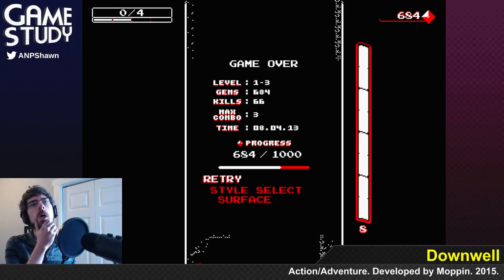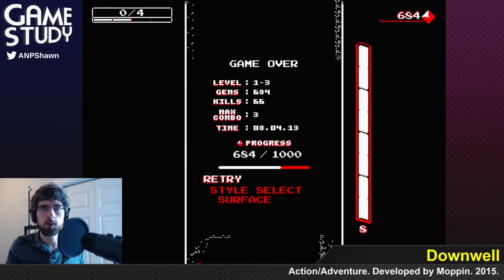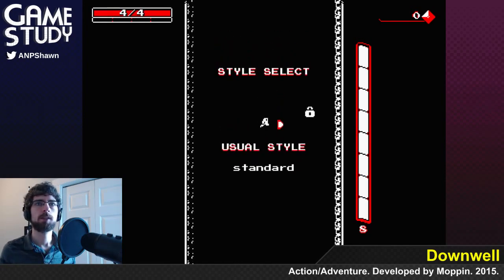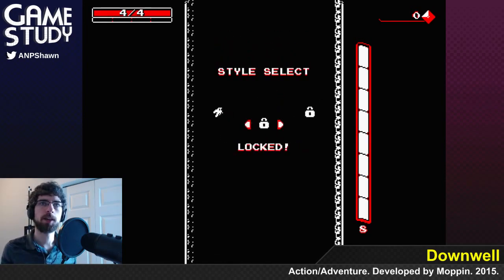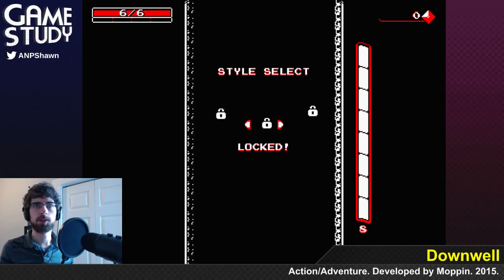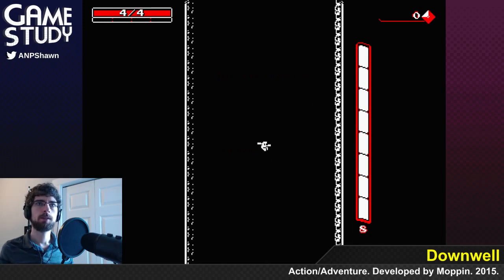Oh well, I'll keep an eye out for that next time. Also a little confused by these options. So retry, style select, and surface. I assume surface would take me back to the beginning. Retry, I assume, would take me back to the beginning of 1-3, but I'm not sure. And I'll see what style select is. Oh, I don't have other styles yet. I did notice that at the beginning, but I didn't pay much attention to it, so I'll stick with usual style.